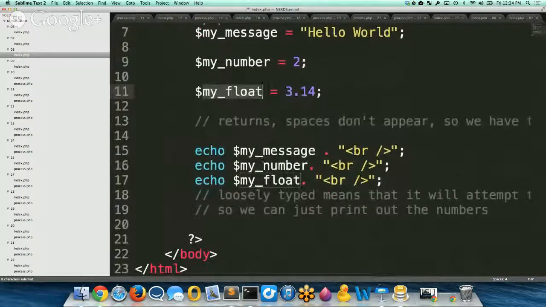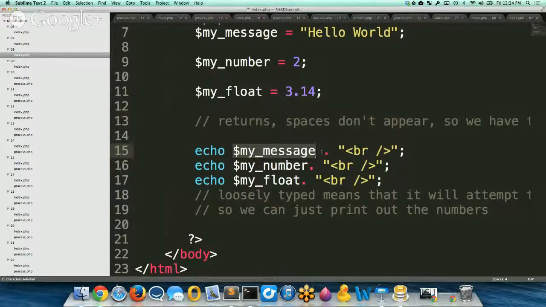And echo can push those variables, the stuff that you have in those variables, to screen. So just like we did before, you have echo, and then instead of the quotes and then something in the quotes, you put the variable there, and it takes the stuff out of the box and throws it to screen.